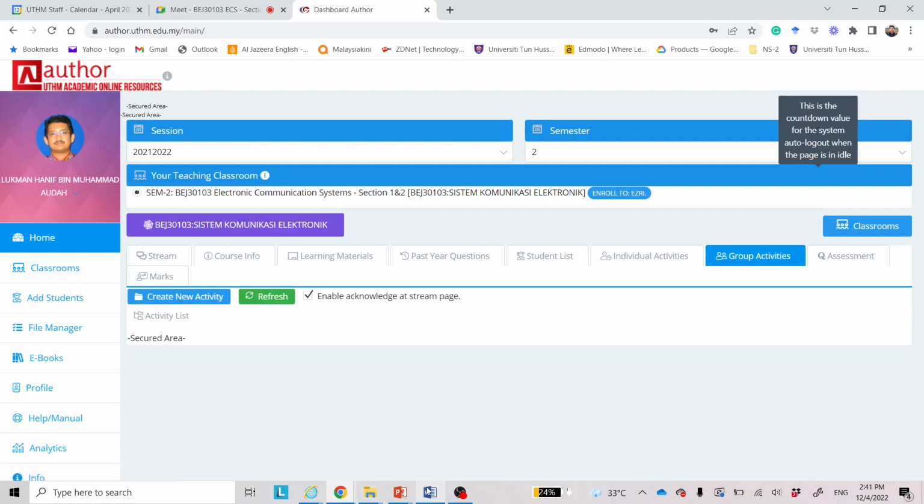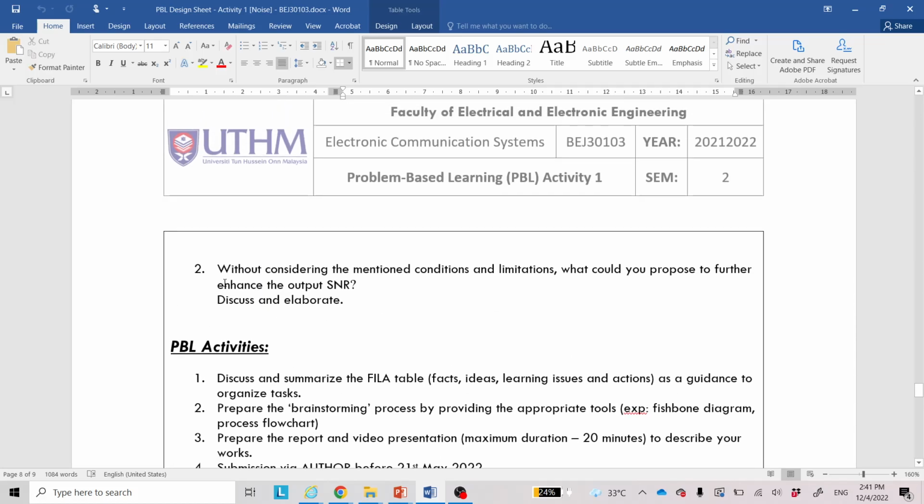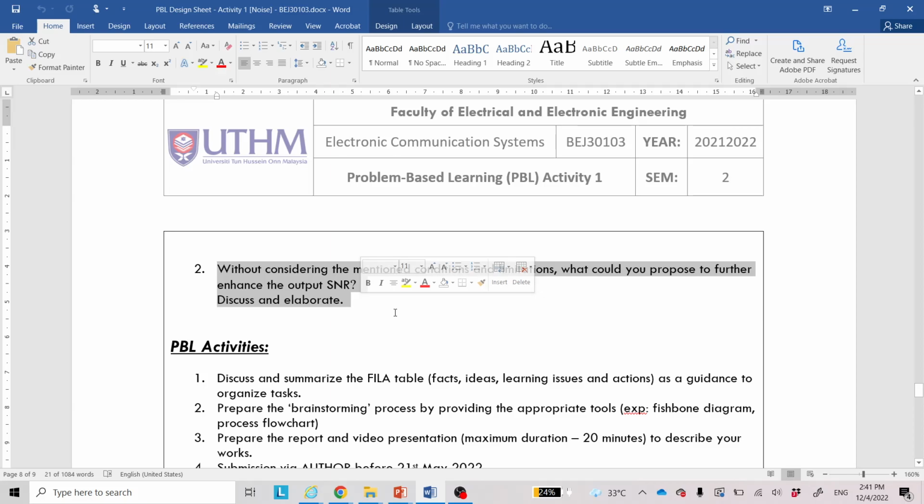I hope that you give this part especially, you need to elaborate more. Don't just write a few sentences. You need to explain and give the best explanation. My suggestion, don't do this task last minute.